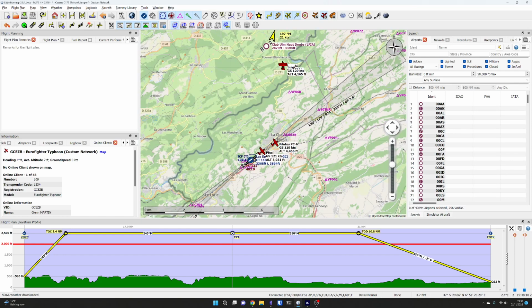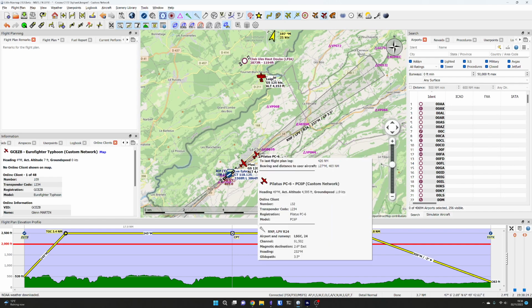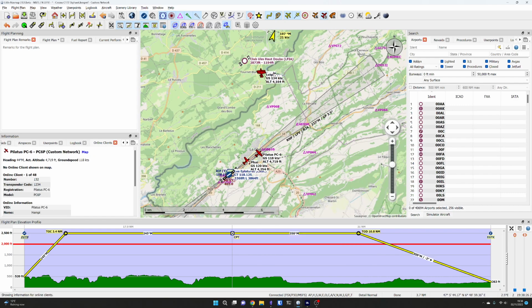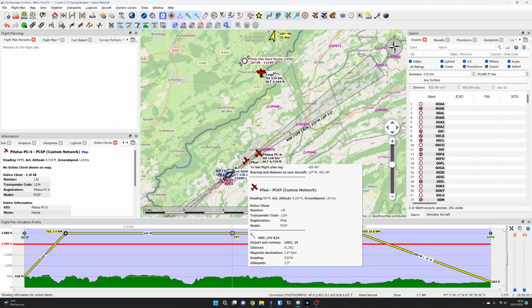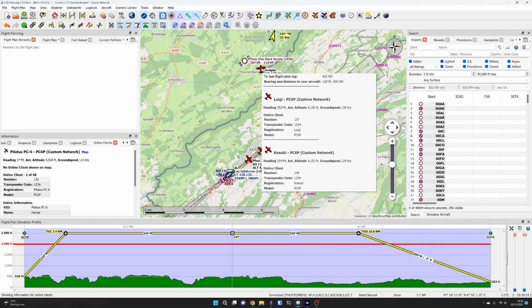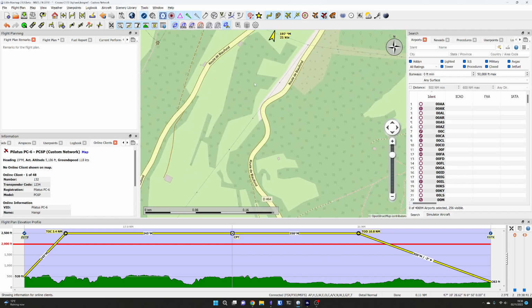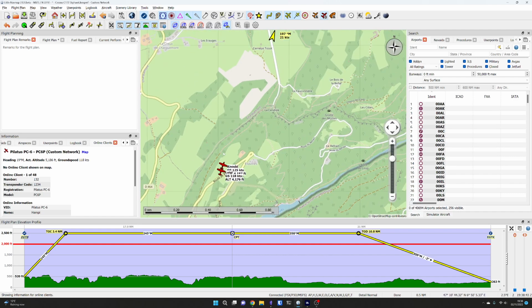This is going to update every 5 seconds because that's what I've told it to do, and you can see these people are flying along and having all their fun. So if we click on one of them, or just hover over one, you'll notice when you hover over anything, you get a pop-up dialog telling you about it. There's actually 2 planes down there, so it stacks them up if they're very close together. If we zoom right in, we can see both of them. Look, whoops, they've moved before we could see them.